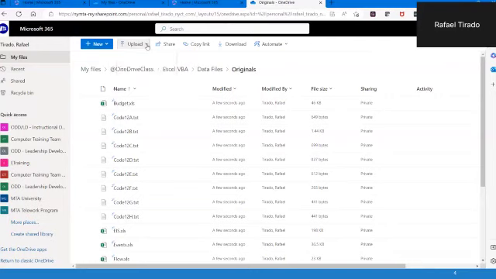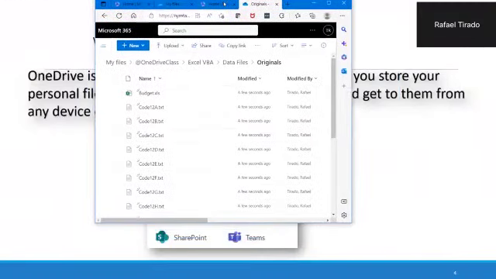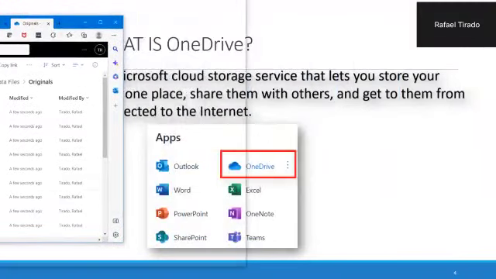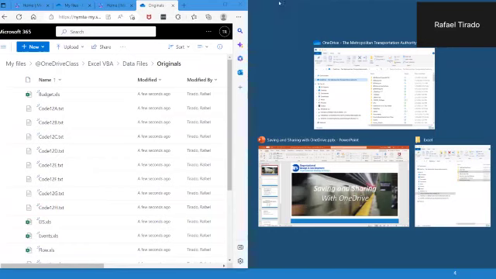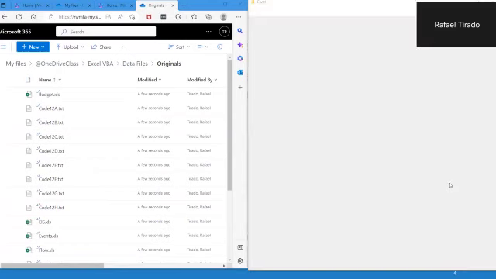Now, remember I was saying I don't like the fact that I cannot select more than one folder. So if you're going to be selecting multiple folders, then I'll show you a way to do that. So what I'm going to do is move this window over to the side. I'm going to put it right here on the left side, and I'm going to bring up a Windows Explorer. Let me pick this one over here.